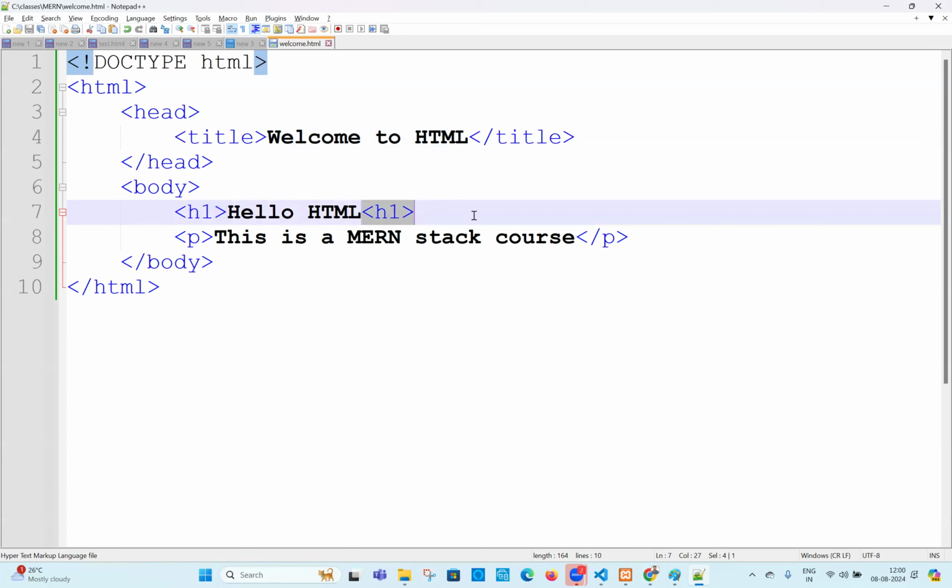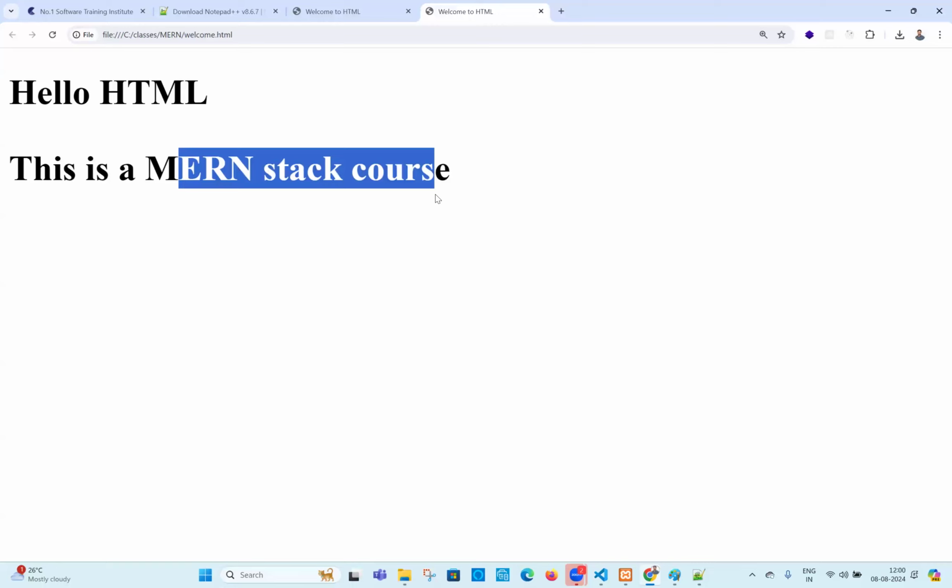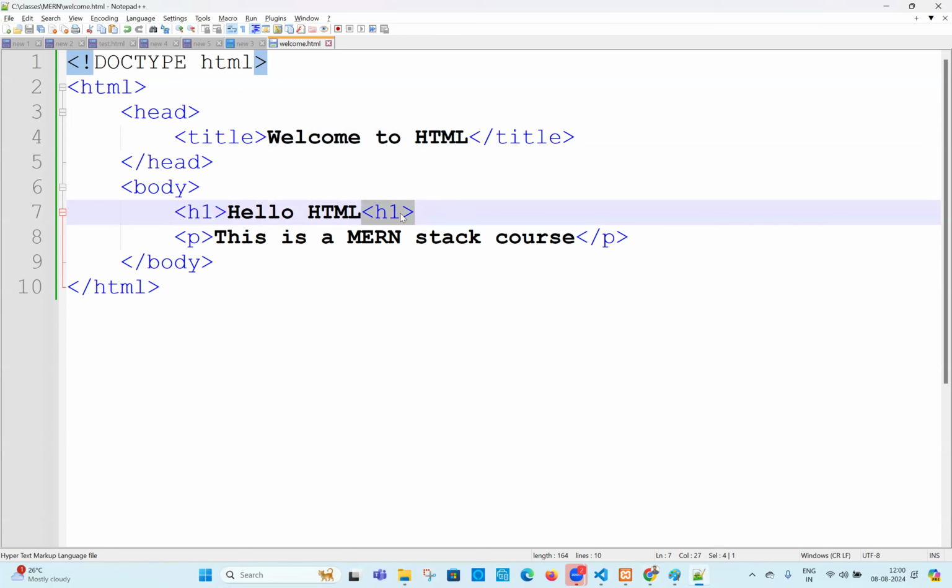Can you see the output? Why is this also coming in the H1 tag? But I gave this in a paragraph tag, no? See the problem? You forgot to close the tag. Due to that, this style is applied to the paragraph also. What is the first priority? Every tag should open and close properly. This is very important.